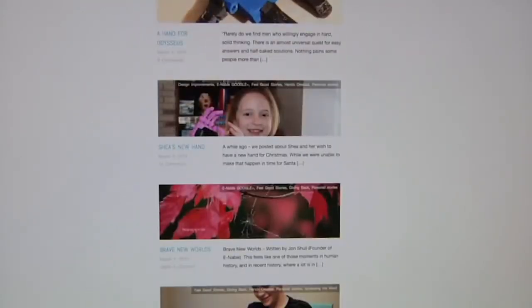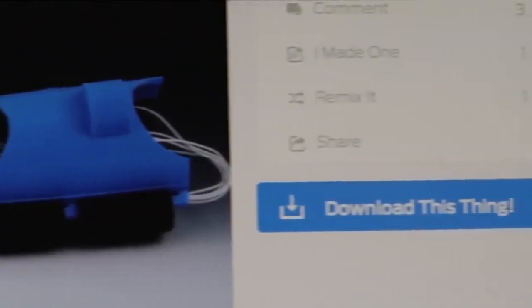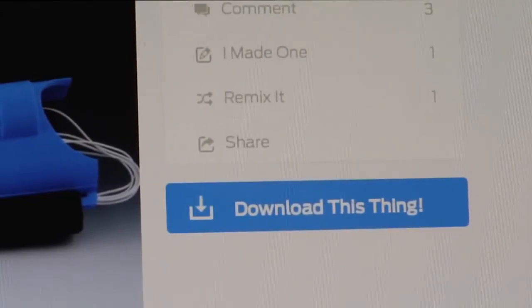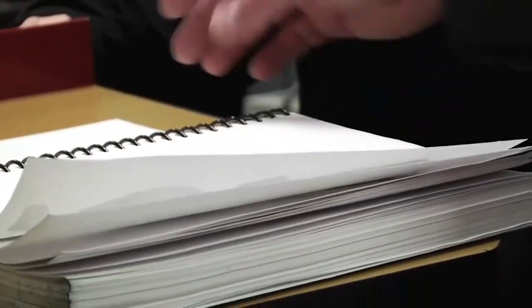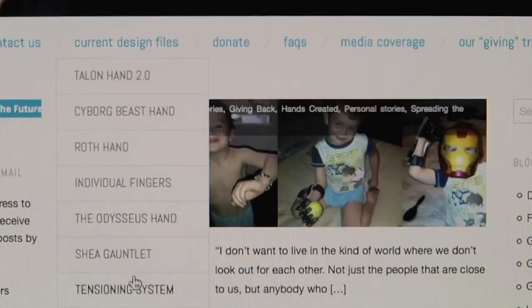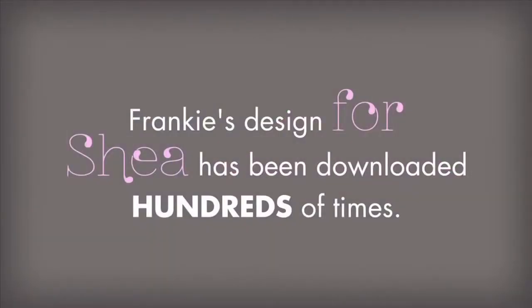There's a Google Plus community called Enable, and Enable is a group of right now about 400 members. So I can talk to people from around the world. I can download the files for it. We had our students join Enable, and almost immediately people who I would be intimidated to talk to at first would chime in on their sketches and their ideas. And the students, you could just see they came in and they were proud of the fact that they were part of this. And I think that that's really empowering. I think that just that rapid pace at which we can develop and research, it's wonderful, it's marvelous.